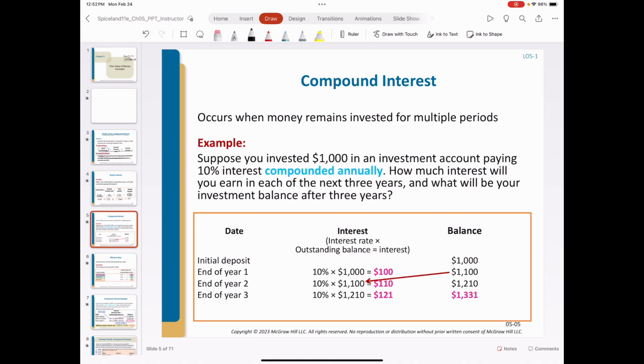For compound interest, the interest will become the principal in the next period. For example, in the first year, the interest is $100. And by the end of the first year, the $100 interest will become the principal in the next period. So starting from the second year, the principal starts from $1,100, which includes the initial investment plus the interest earned in year one. And then multiply the same interest rate for the second year, so the interest grows from 100 to 110. So finally, the ending value will be 1,100 plus 110, so 1,210.